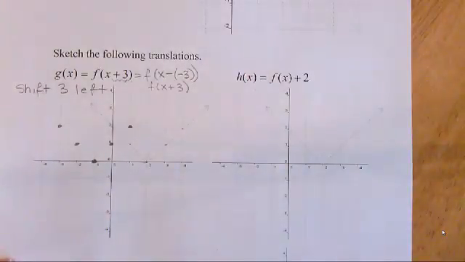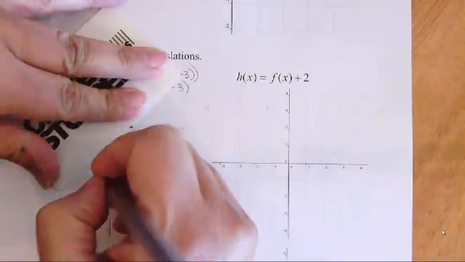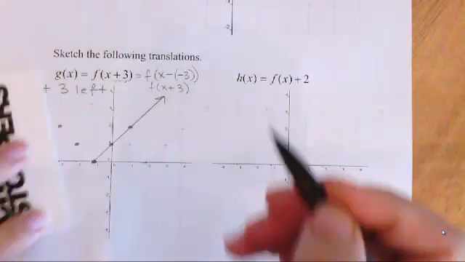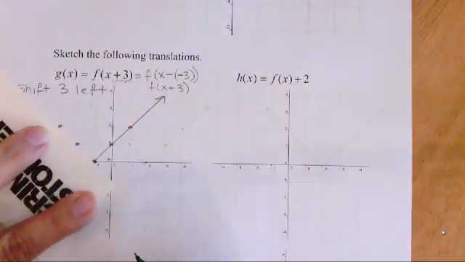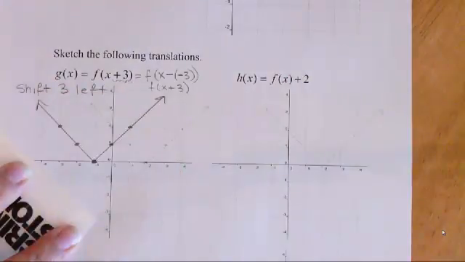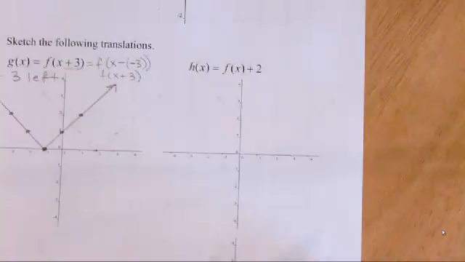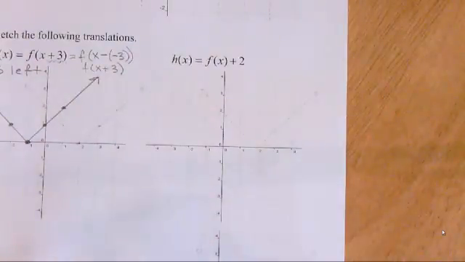Now, since these are straight lines, it's always a good idea to have some type of straight edge. I've got my Crime Stoppers card just because it's handy. Put arrowheads on the ends. Now you've got your nice graph of f of x plus 3, which is now going to be called g of x.